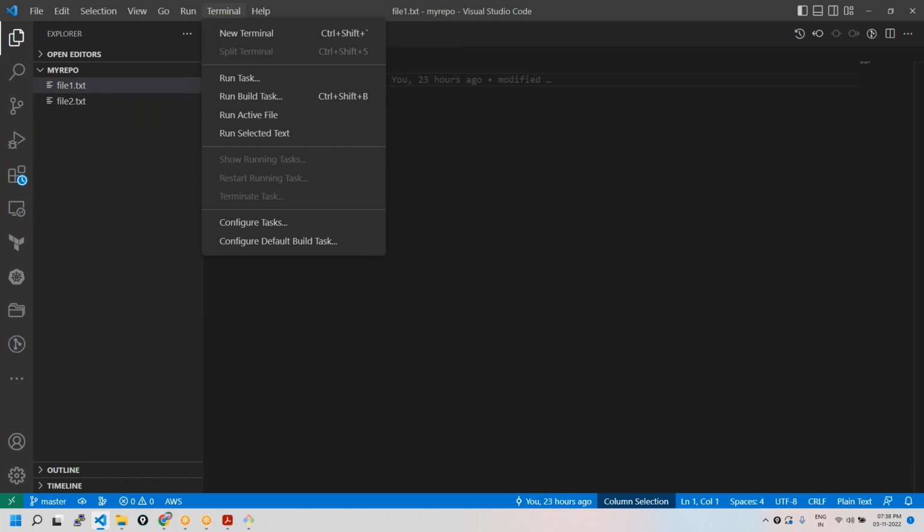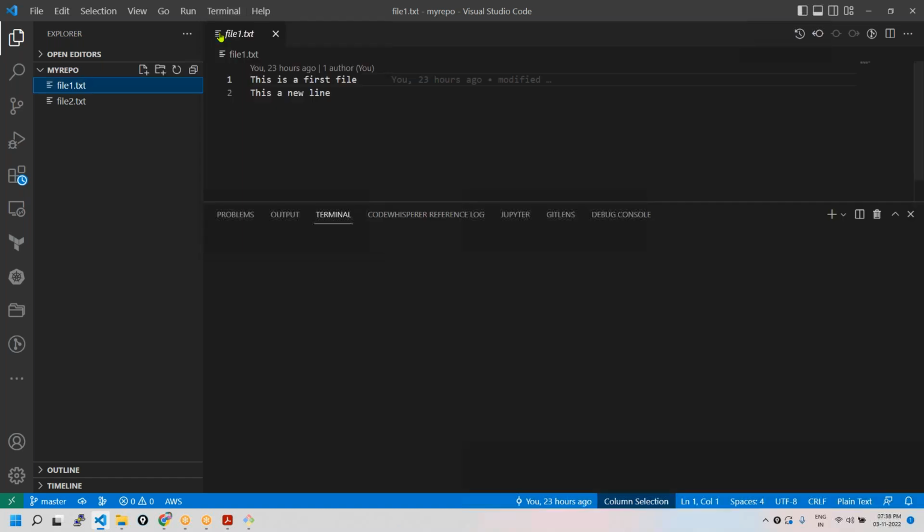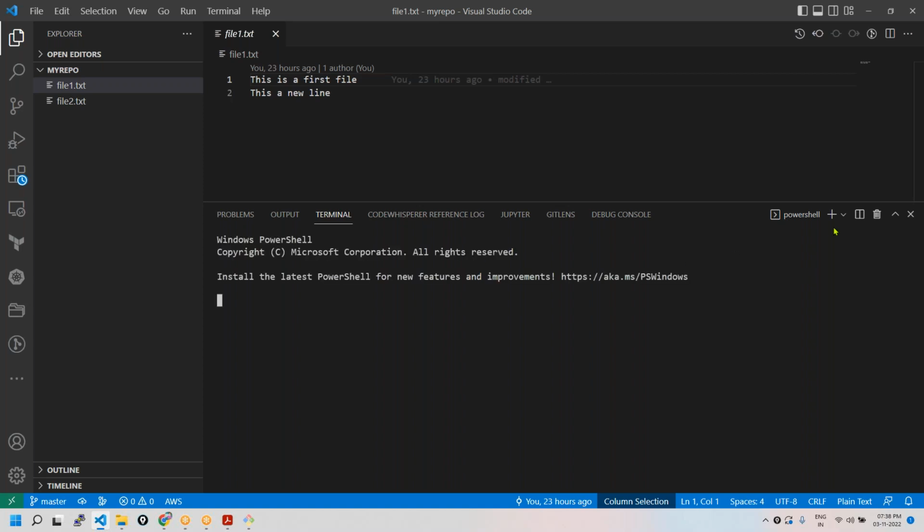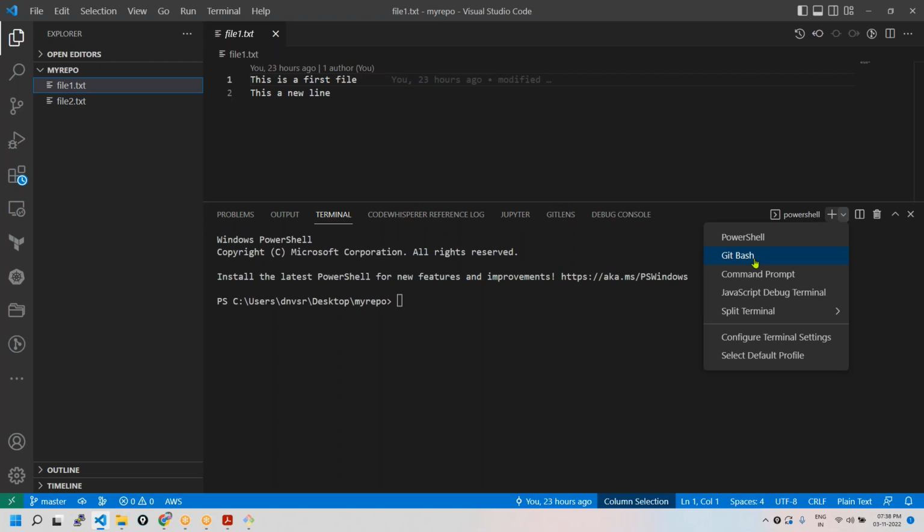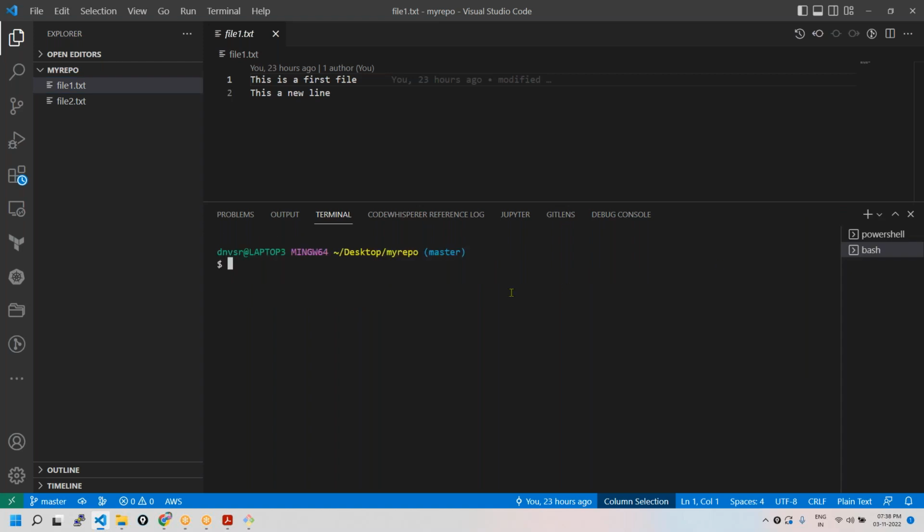Also, within this editor, you could also launch your Git bash. Just go to terminal, new terminal. So a PowerShell terminal launches. You could also switch to your Git bash terminal because we already installed Git on our system. You could just go here. Here, the drop down, you see different command prompt or PowerShell or whatever. So just go to Git bash. Okay, here is the Git bash. Okay, Git bash is launched. You may use it in the VS Code editor or you may use it separately. Now it's up to you. Okay, you can run any commands. All right. So this is just another way of modifying your files.